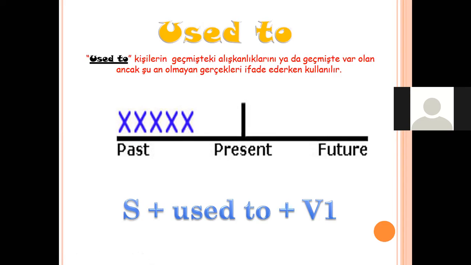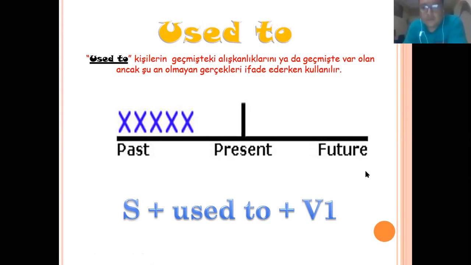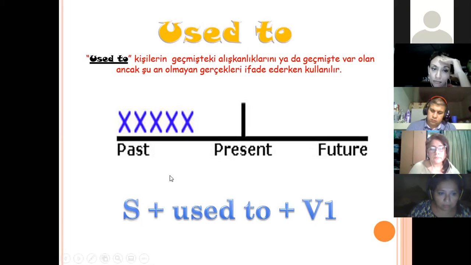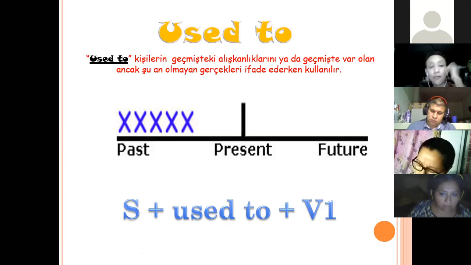Okay, so I say, Ricardo used to watch the news. Glenda used to drive fast. Elmer used to be my student. Mary used to, I don't know, make a delicious cake, all right? So whatever the verb is, and it doesn't matter the subject, the verb stays the same, okay? We're talking now about affirmative sentences. It doesn't matter the subject, we can use a name. I can say Fatima, I can say Walter, I can say my mother, my sister, my teacher. The subject doesn't matter. Then you follow the structure used to plus the verb, that means the action that person used to do before and doesn't do now. Do you understand that?